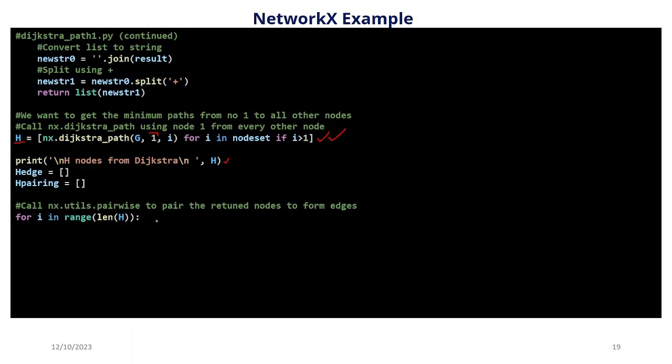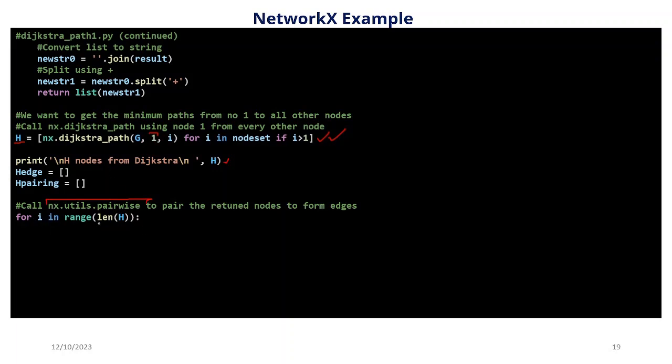Whatever I'm doing else in this code is to take those nodes that were returned, put them together, create another graph and replot it. Maybe there is an easy way to do that in Python and NetworkX, but I've not figured it out. This may not be the most elegant way to do it, but what I did here is sure working, as we will see from the graph plot. So we are going to call the NX utils pairwise to create graphs from all the lists of nodes that we generated from here, and we'll do that in a loop.